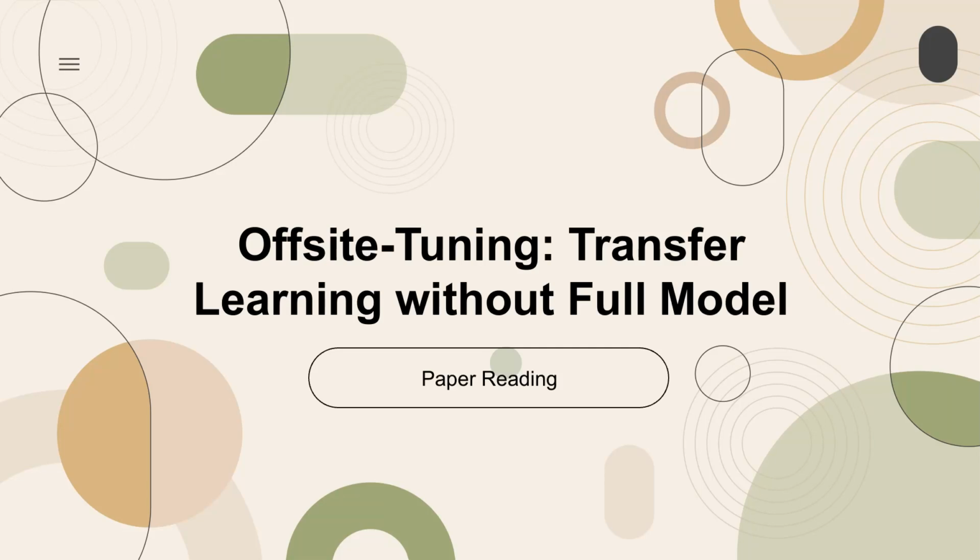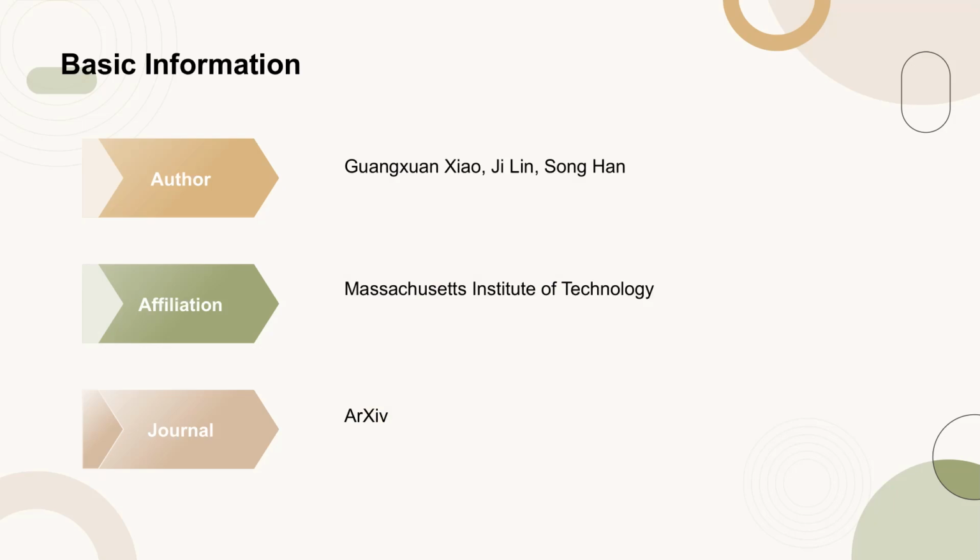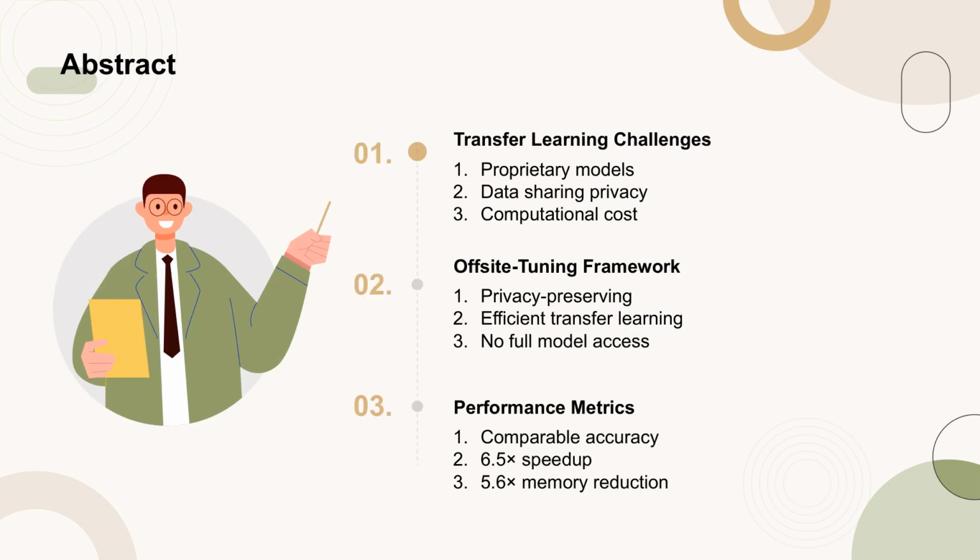Today's paper is titled Offsite-Tuning: Transfer Learning Without Full Model. This paper was published on arXiv by Guangxuan Xiao and colleagues from the Massachusetts Institute of Technology. The abstract highlights the challenges in transfer learning, particularly with proprietary foundation models. Users face privacy concerns and high computational costs when fine-tuning these models.